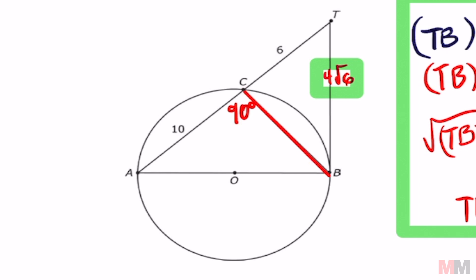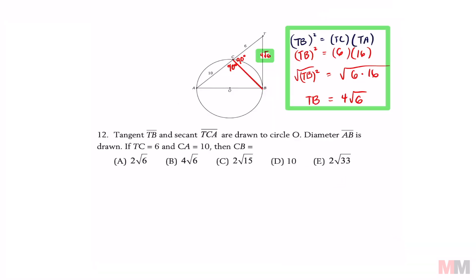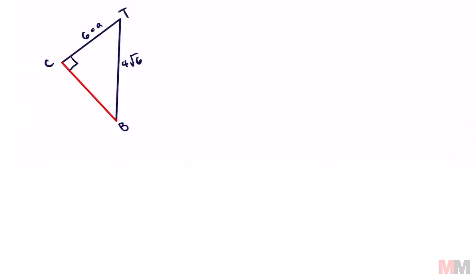And if that is 90 degrees, and you got a straight line right here, that makes this angle measurement 90 degrees as well. You got a 90 degree triangle right here with two given side lengths. From here, we could just pop in the Pythagorean theorem. I redrew it at the bottom so it's less confusing. 6 is going to represent my A. This is going to be my C because that's my hypotenuse. And this is going to be my B. So let's go ahead and set that up.